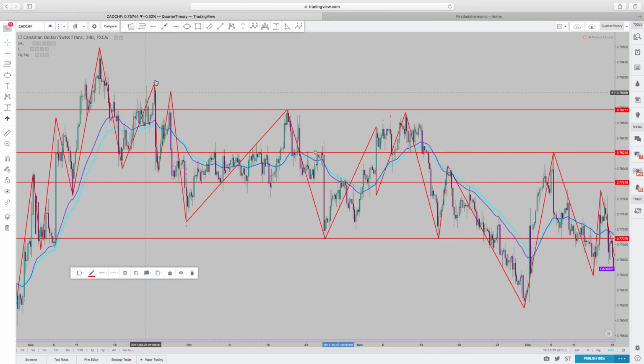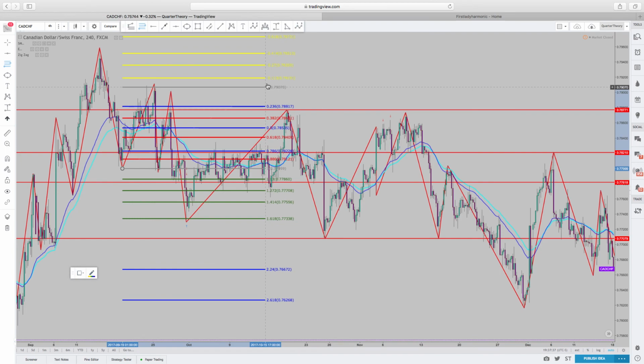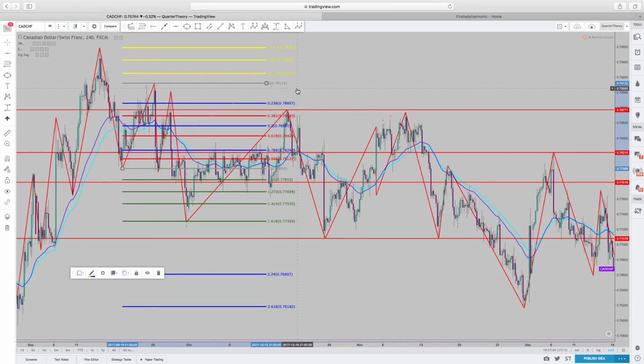When you see a double top that's breaking the actual A point, X or A, they call that a crab. So instead of an 886, you get a 1618. And here's a little nugget with the crab, Andrea. A bat ends, the D point is what? What do you mean? The D point of a bat, the completion of a bat pattern. What's the D point? 886.